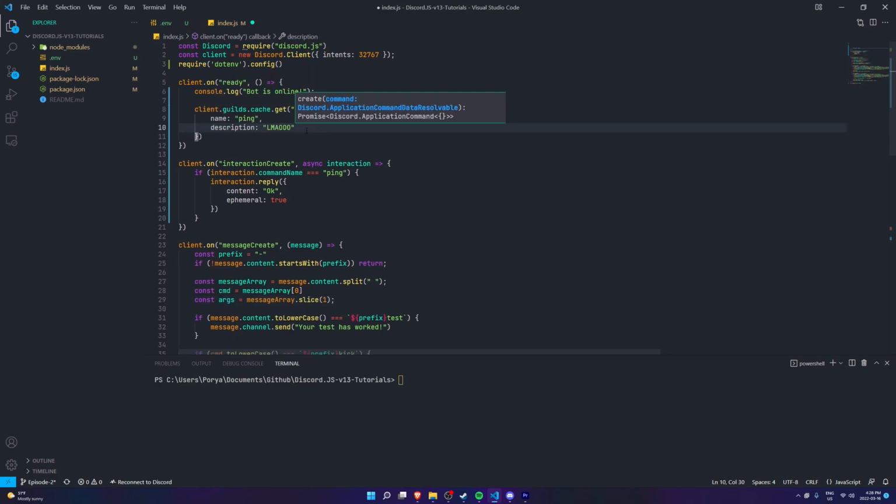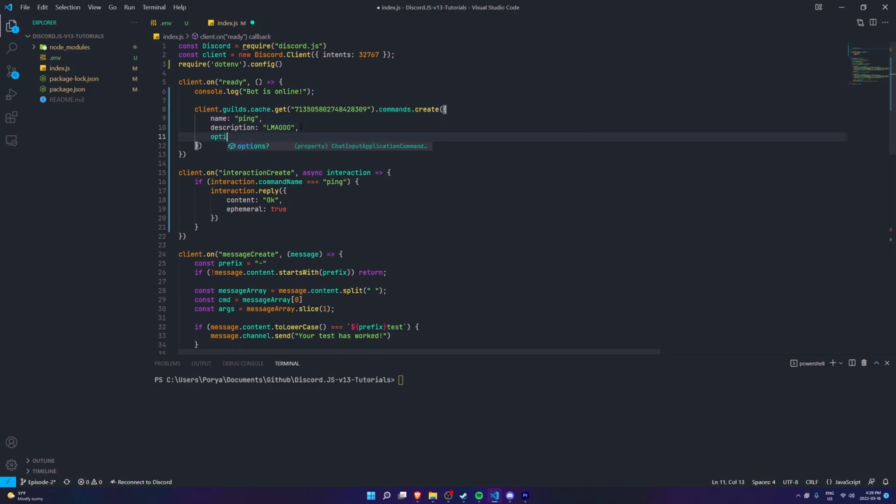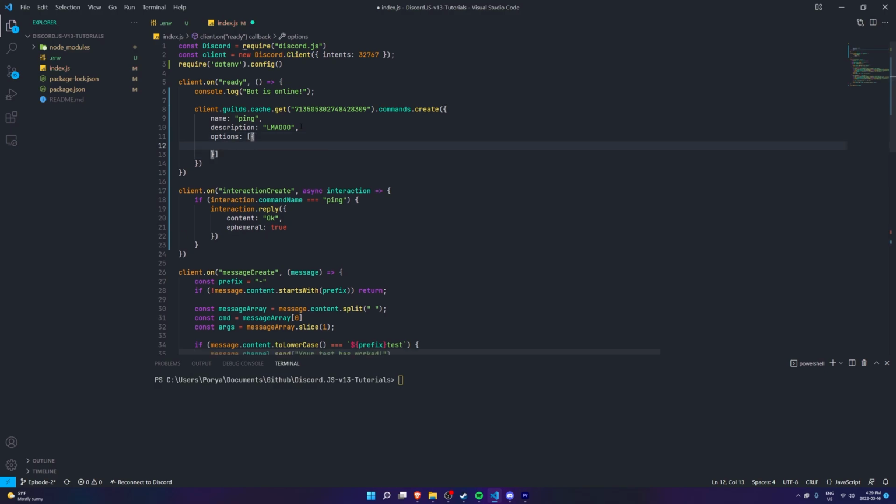We just have to go ahead and do whatever we had inside the ready event for the slash command. We can keep everything the same. I just want to show you an example of the options. We can do options. Then the options will basically have a name, right? If you want to put multiple options, I recommend putting this first. Then we're going to do this. Then we're going to say name. The first name of the option is dashy. I don't know.